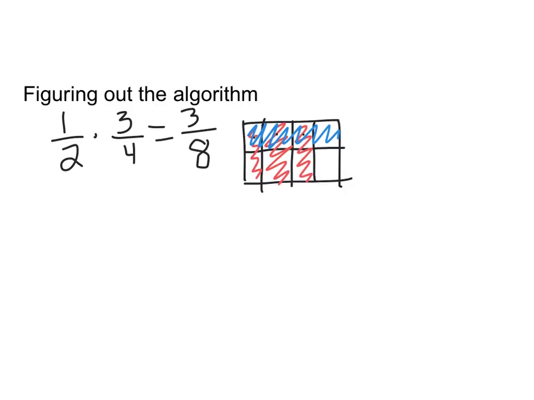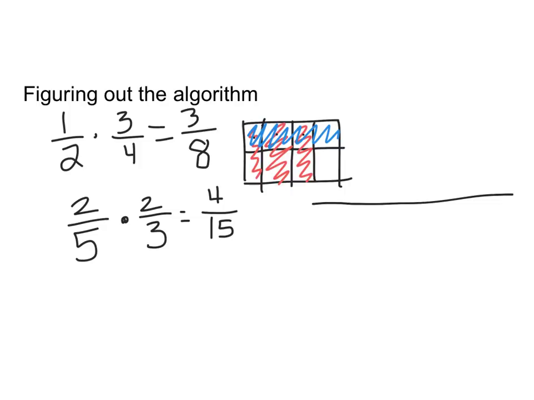Now what we're looking for here is a pattern that would help us do this math quickly without having to draw the model. So if we're looking at 1/2 times 3/4 equals 3/8, is there any sort of pattern that you can notice? I'm going to give you a few more examples to look at while you think. Using my pattern, I know that 2/5 times 2/3 would equal 4/15. Do you see the pattern yet? If you do, I want you to write it down over here.